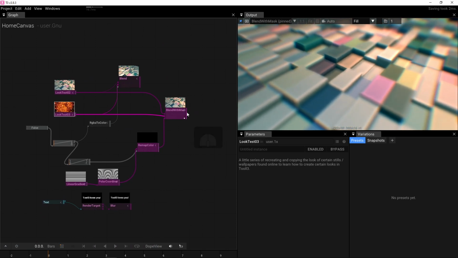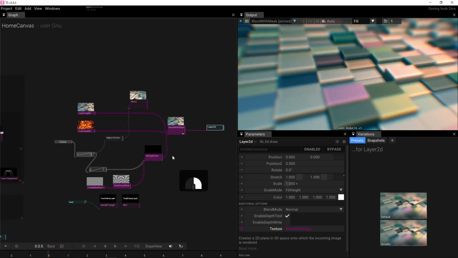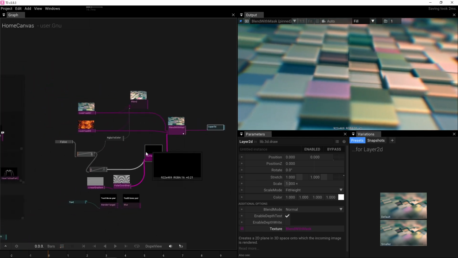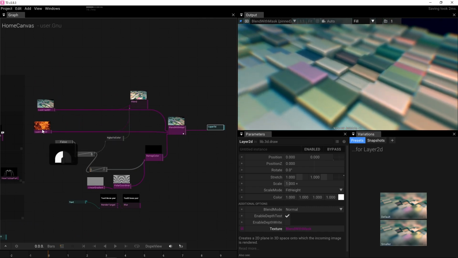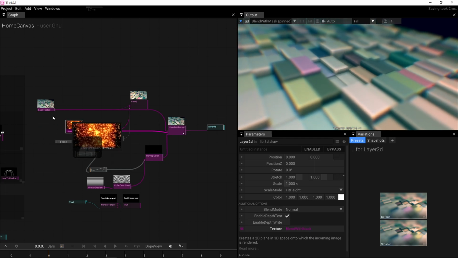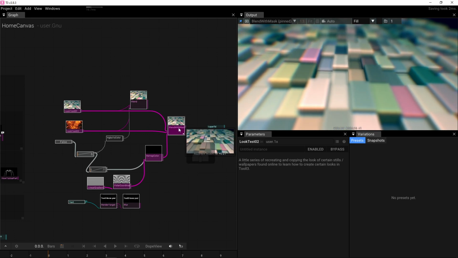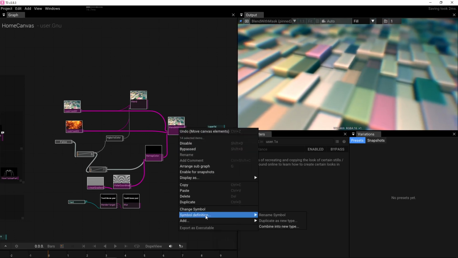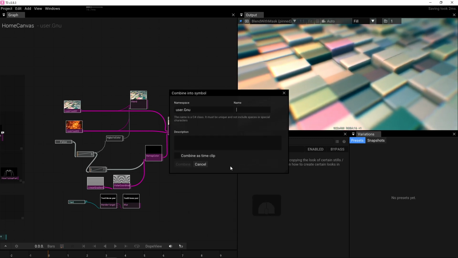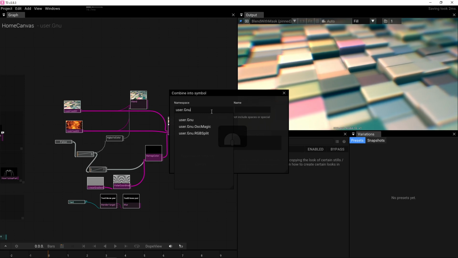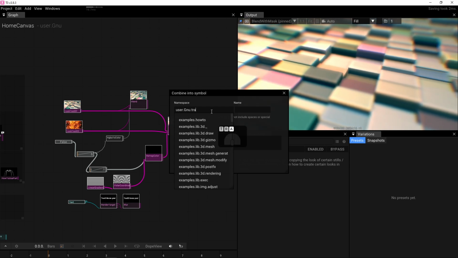So what I can do, I can add a layer 2D here, and I will select everything, right click, symbol definition, combine into new type, and I will create a namespace for transition.